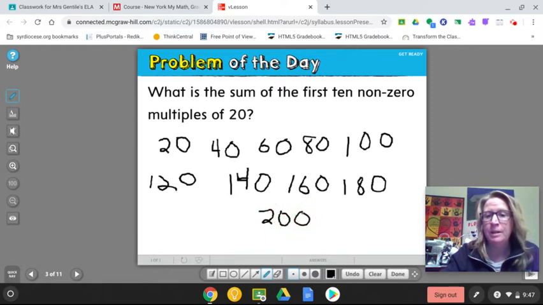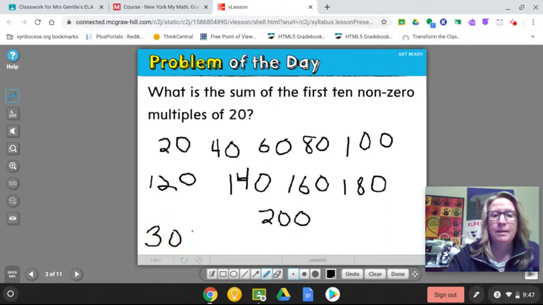All right. So you're sitting there looking at it and you're like, how am I going to add up all that? Because when it says what is the sum, you have to add all the numbers up. Well, think about mental math, boys and girls. There's some problems in here that we can easily do in our head. Like, for instance, I know that 200 plus 100 equals 300. So I'm going to write 300 right down here. Okay. And then I'm going to put a plus there. I'm going to cross out 200 and I'm going to cross out 100 so I don't use it again.